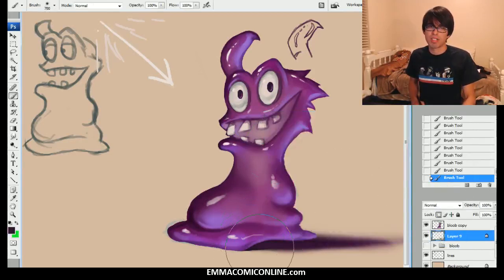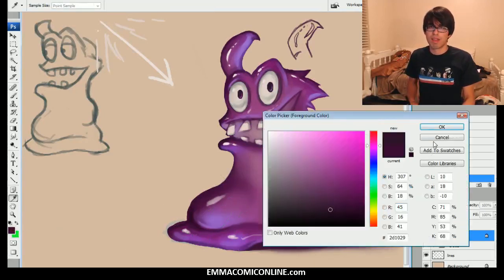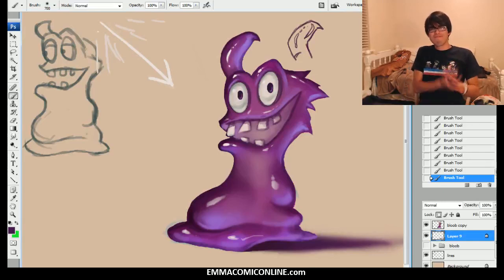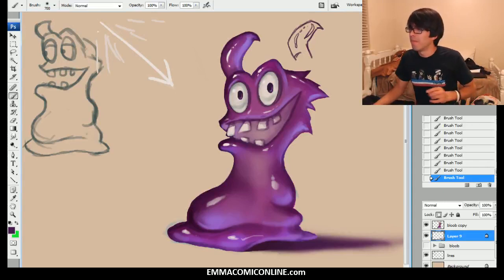So let's lighten it up a little bit. Let's have our shadow look like that. Actually be darker. Be more like that. Then the edges will become more saturated like that. And yeah, actually look at that, I think that looks pretty good. So that is the rule.